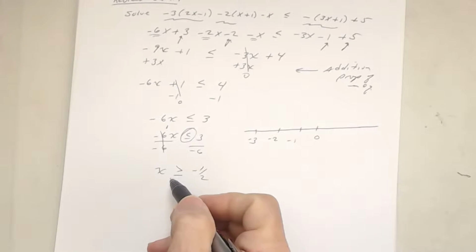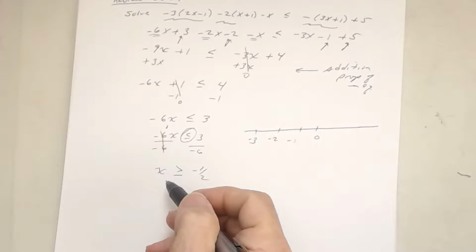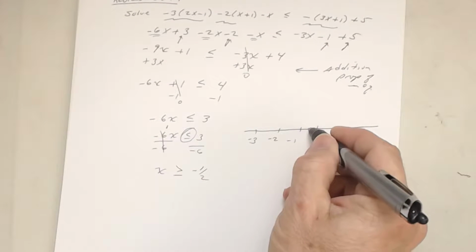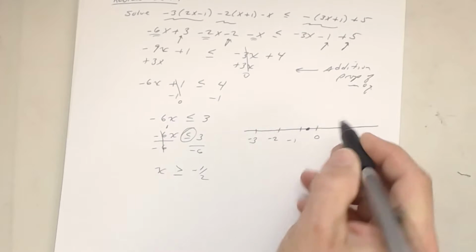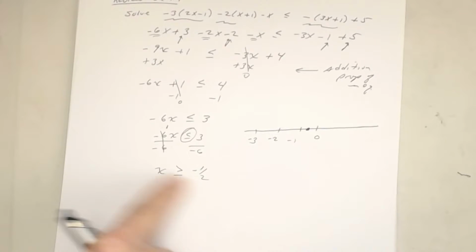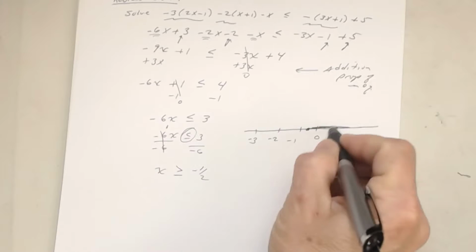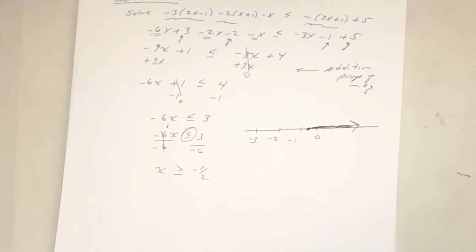Now what does the closed circle mean in terms of your solutions? Is negative 1/2 a solution or not a solution? Say it again? It is a solution. So closed circle, and I want all the solutions, so my solutions are any number that's bigger than or equal to what? Negative 1/2. So I'm going to go to the right with an arrow. Okay.